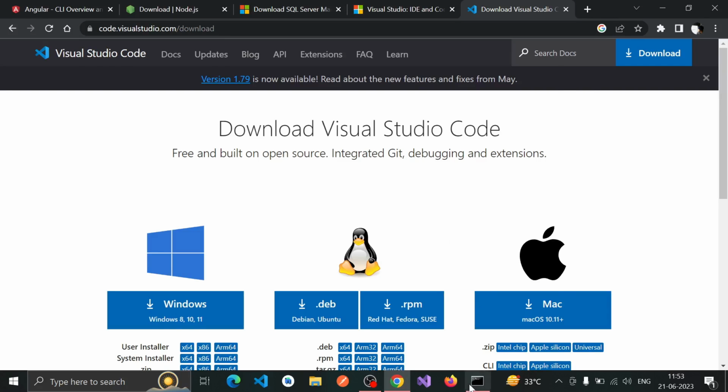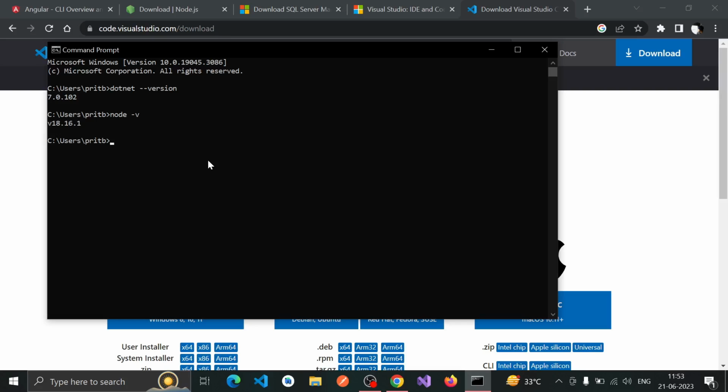Now let's see whether we have Angular in our system or not. So ng version. If this command works, that means we have Angular. So ng is not recognized, which means we don't have Angular.